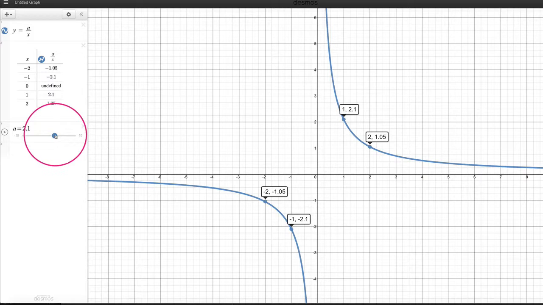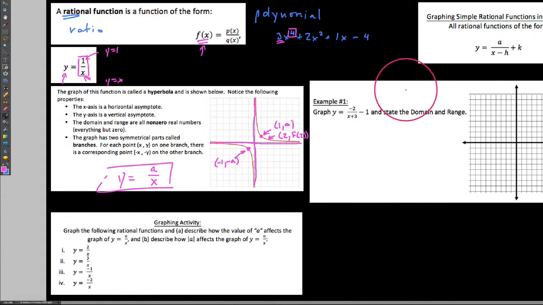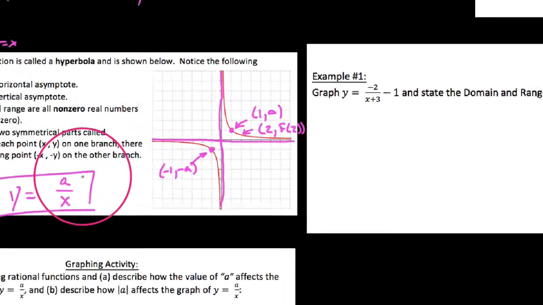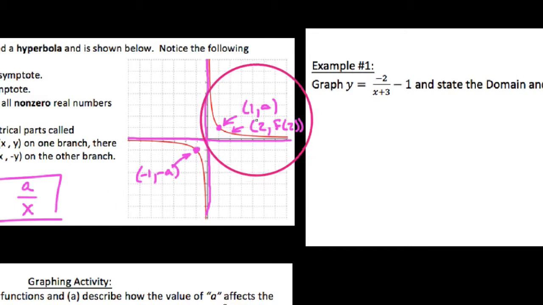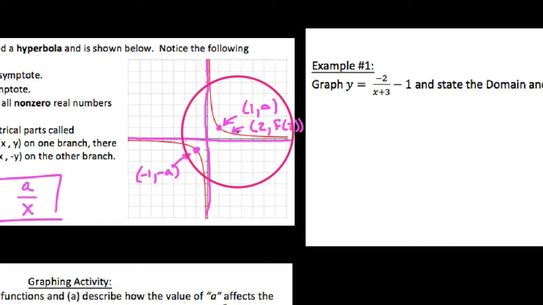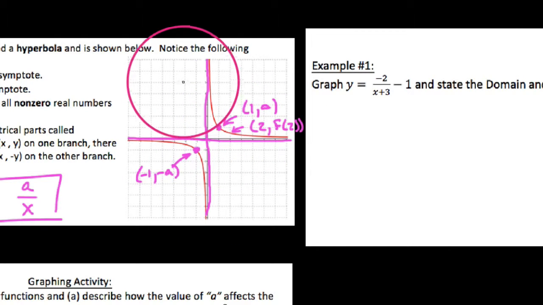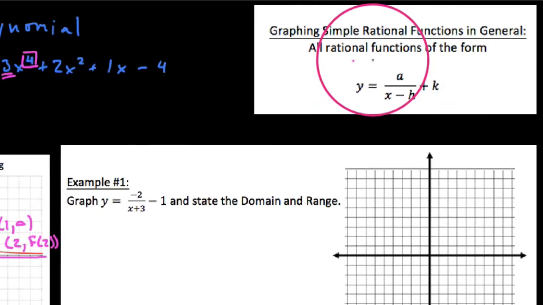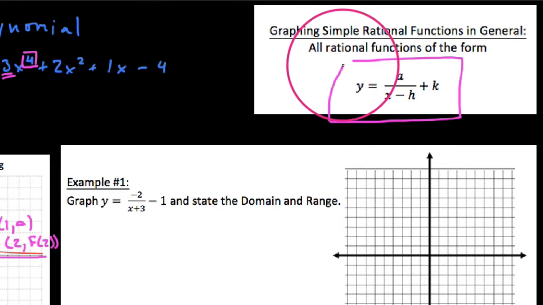The only reason I bring that up is because what we're going to do now is extend this understanding and say that really y equals a over x. Okay, I see how this graph behaves. It goes through (1, a). I can plug in the x value 2 and find another point, and I know that it has asymptotes on the x and y axis. The only thing we're going to do in this function here is admit that h and k exist, and they represent horizontal and vertical translations of our graph.